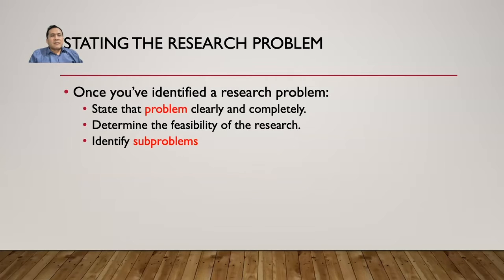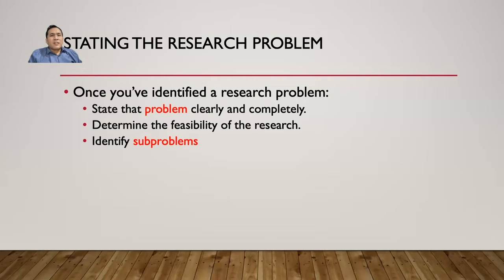And to state the problem, I think you need to state the question clearly and completely. What I mean by clearly and completely is your sentence should be a complete sentence. What I mean is the sentence should contain subject and predicate in the form of questions or in the form of statement. If your research is R&D, usually the problem or the research statement should be a research statement, not a problem. Okay.